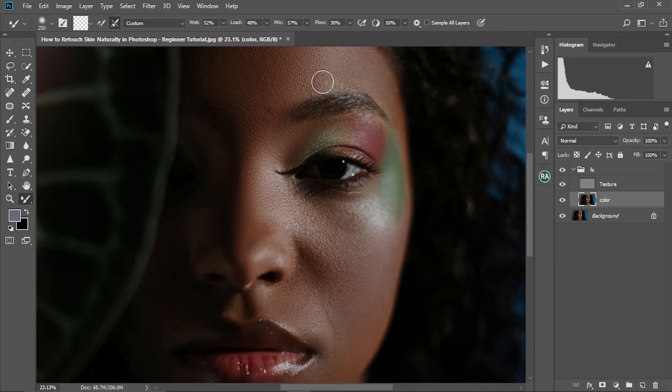So yeah, makeup is very subtle, it's not too much. So just playing around with it to get the natural look. Yeah, so let's brush it in like that. We're gonna come to this side as well. We're just gonna brush it in.